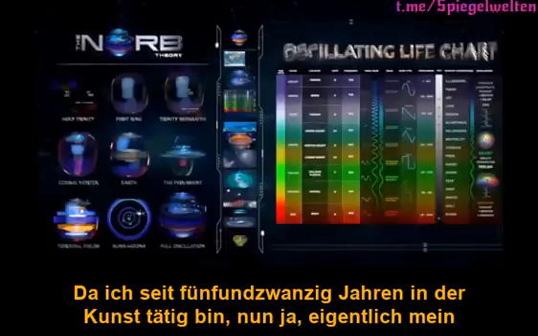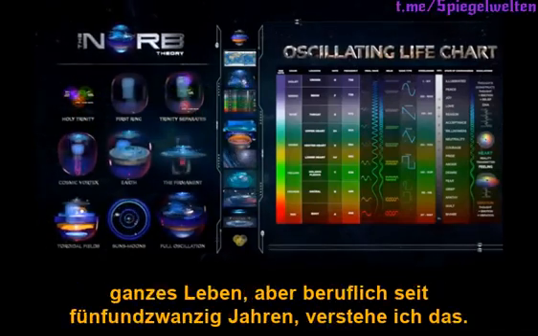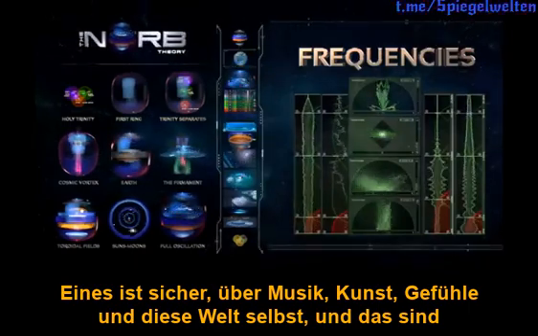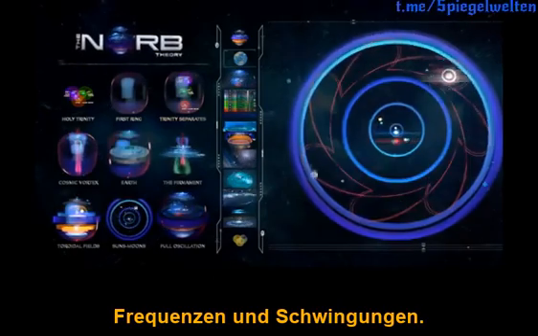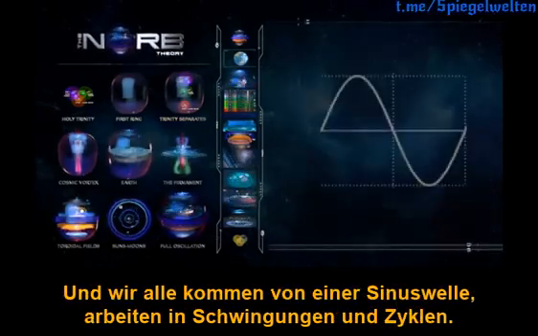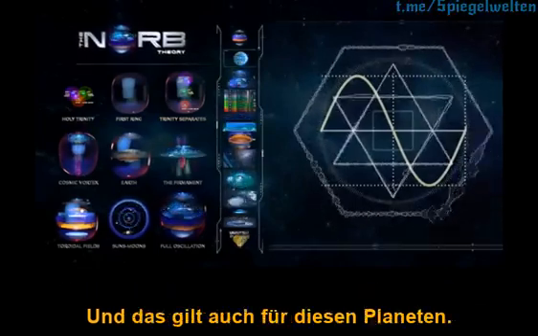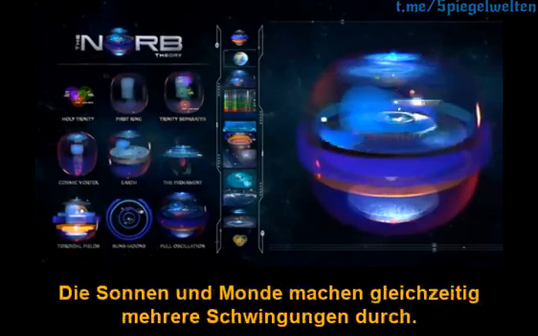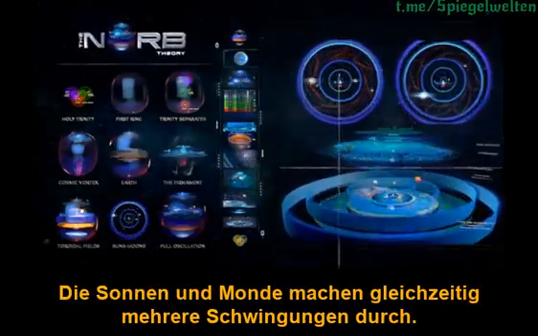Being in the arts for the last 25 years, well, my whole life really, but professionally for 25 years, I understand one thing's for sure about music, art, feelings, and this world itself, and that's frequencies and oscillations, and we all come from a sine wave. We operate in oscillations and cycles, and so does this planet. It breathes, it goes through cycles, it goes through patterns. The suns and moons go through multiple oscillations at the same time.